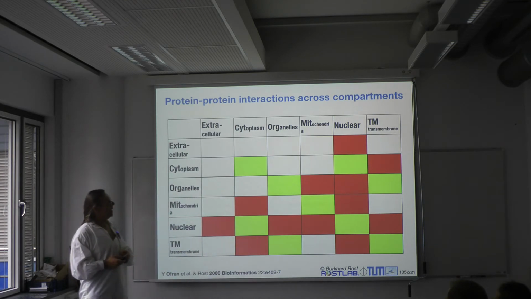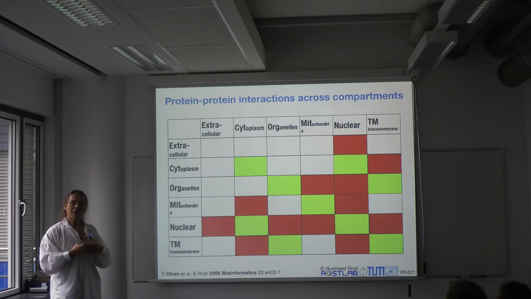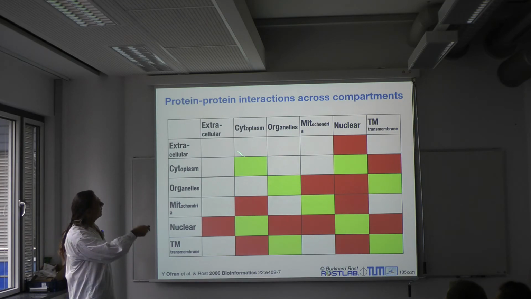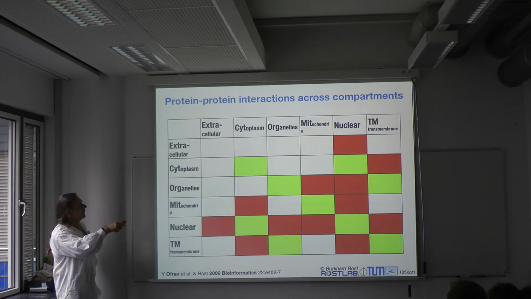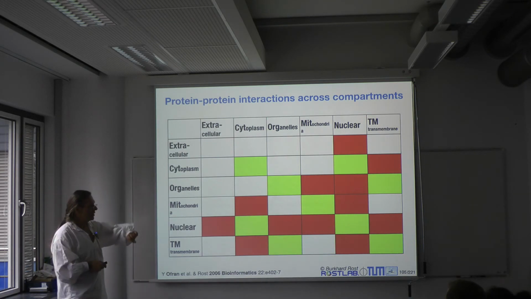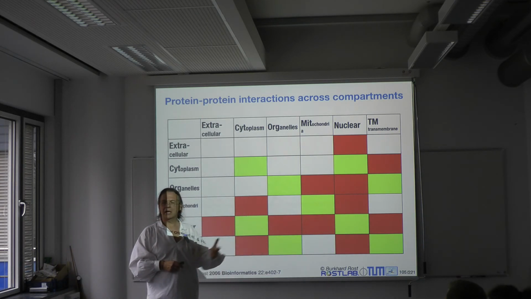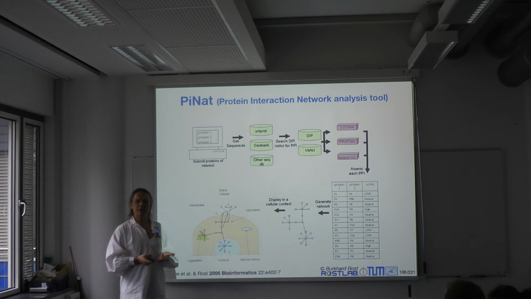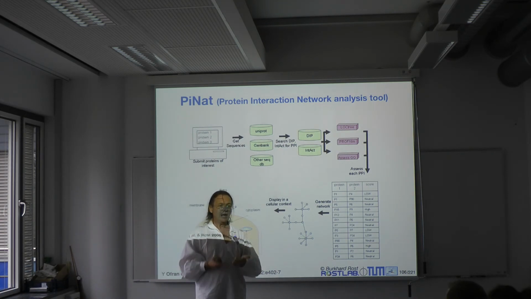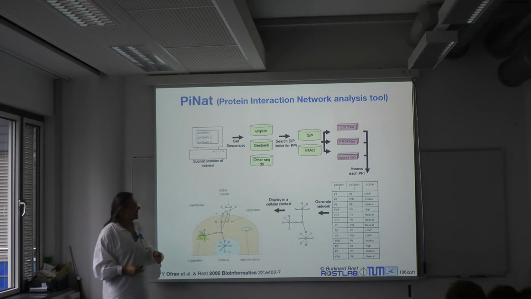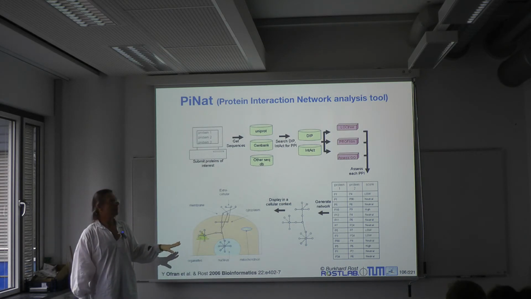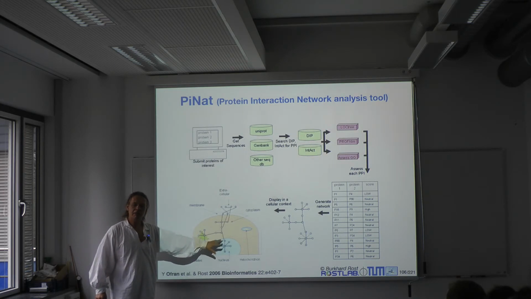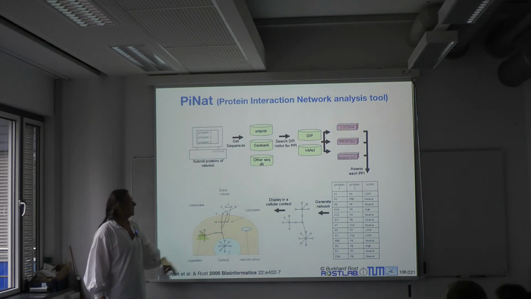Now, in this particular case here, green means more than expected, red means much less than expected, and white means essentially as expected by random, right? You see that the diagonal essentially is green, and that there are some exceptions to the diagonal. Now you can sort of take this level of color here and project it into a probability. And that then allows you to re-annotate a pair of proteins and to say, well, some of these pairs of interactions are very likely and some of them are unlikely. And you can also take these interactions and put them onto an image of a cell. So we're now, instead of just having the cloud of interacting proteins, you have the cloud of interacting proteins in compartments and sometimes spanning over different compartments, right?